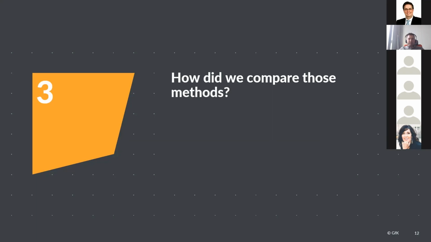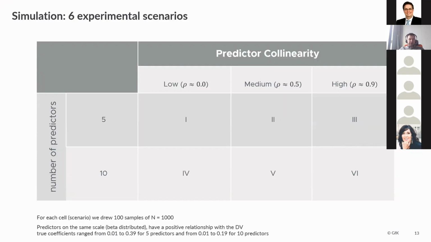The simulated data was used to compare the methods. If you want to understand how the simulation was prepared, I recommend looking at the appendix. Now, I don't want to spend much time on technical things. I can only mention that all predictors are at the same scale, sampled by using beta distribution, and the dependent variable is a convex combination of predictors with an error term. The number of predictors and strength of the relationship between variables were taken into account.